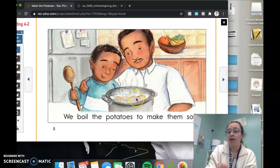Ooh, this water is hot and it's bubbling. When it gets to the point where it gets so hot that it bubbles, it's called boiling. And you guys know, don't touch that boiling hot pot. They're a little bit too close for my taste, too.